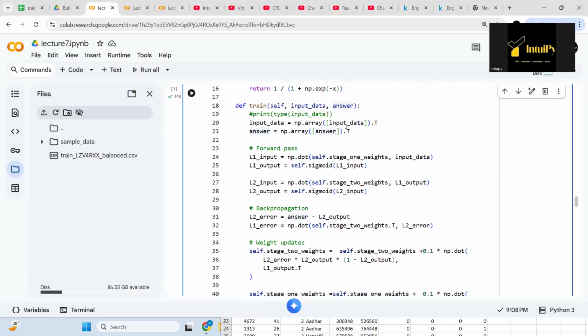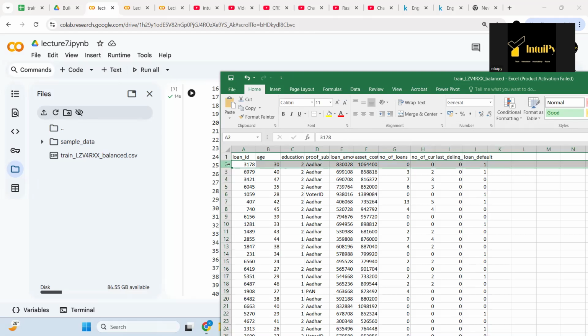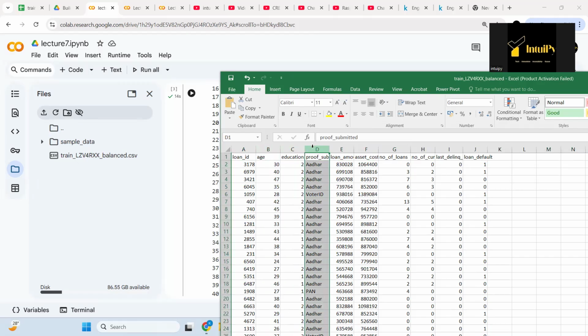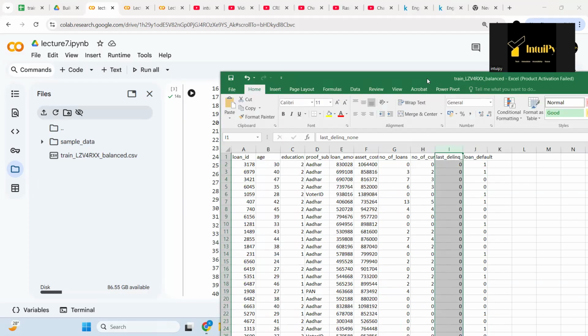And then what we did here was to also transpose that data. You can see it's 1 row, 7 columns. We want to transpose it to 7 rows, 1 column, such that we're able to pass it into our model.